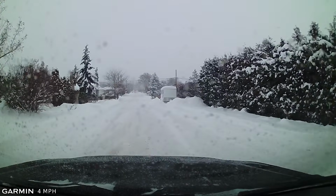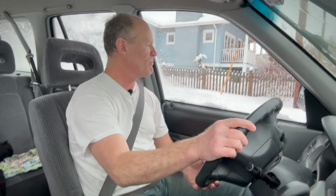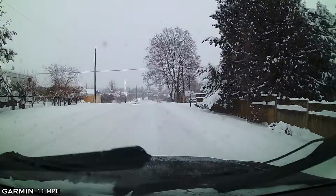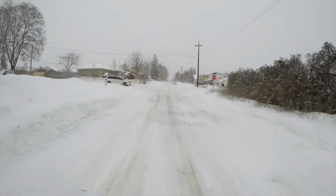Last point for driving in the wintertime on snow and ice. If you're coming down the roadway and you've got any speed up at all and you need to stop in a hurry and you hit the brakes, that grinding, that shuddering, that pushback on the pedal, that's your ABS brakes, and that is all completely normal. Any vehicle in the last 30 years is going to have ABS brakes on it, anti-lock braking systems. Know that's gonna happen, and sometimes if it's really slippery at the intersection, your ABS is gonna kick in and you're not gonna get stopped in the same amount of distance, and it's gonna freak you out a little bit, because there's all that grinding and pushback from the ABS.